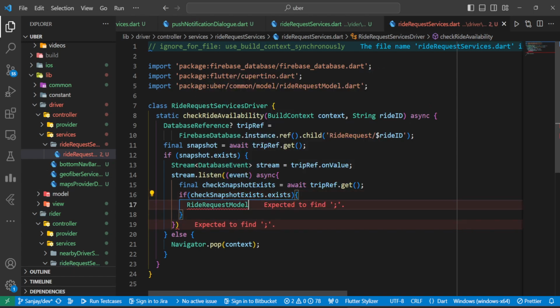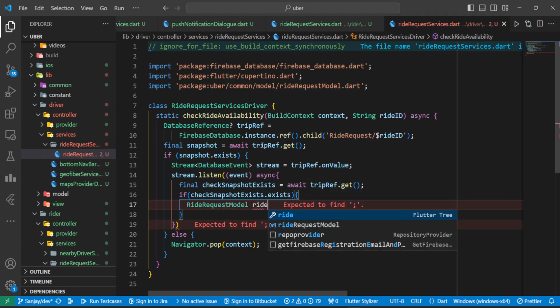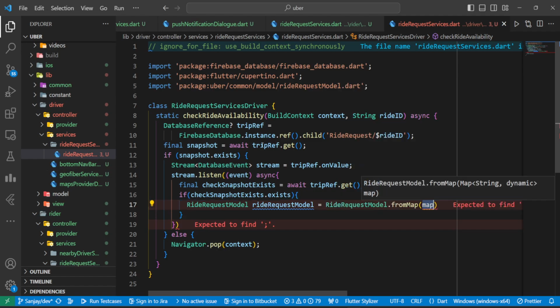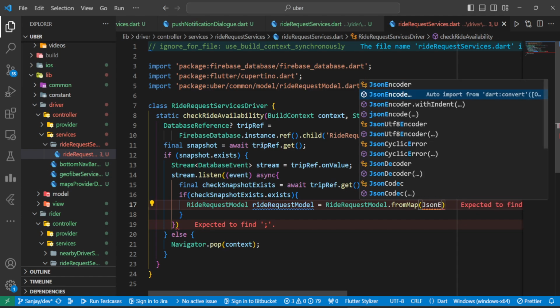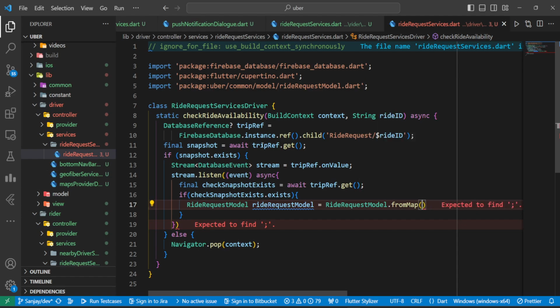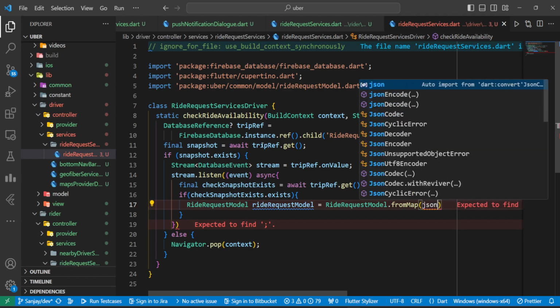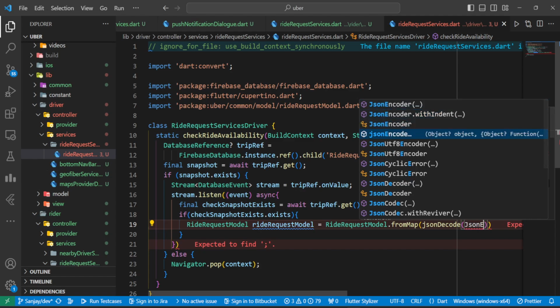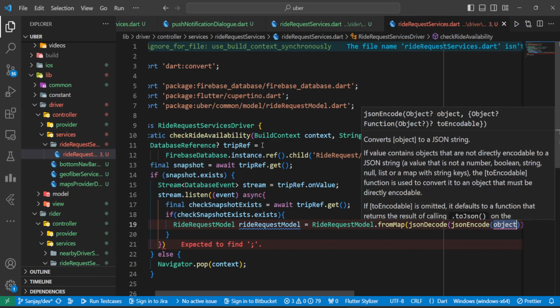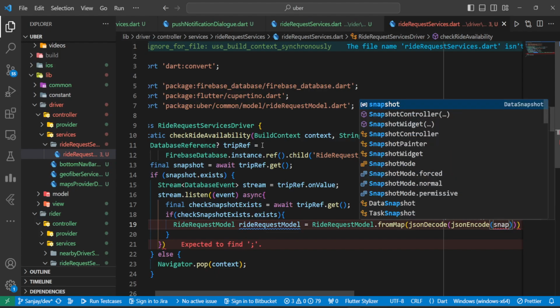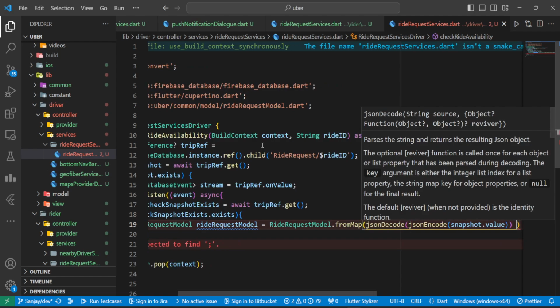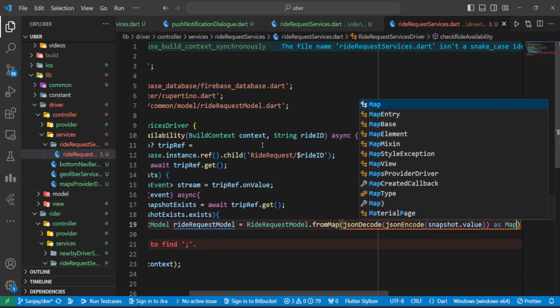Write request model equals to write request model dot from map, and here it's going to be JSON decode, then JSON encode, and inside it it's going to be snapshot dot value as map of string, dynamic.